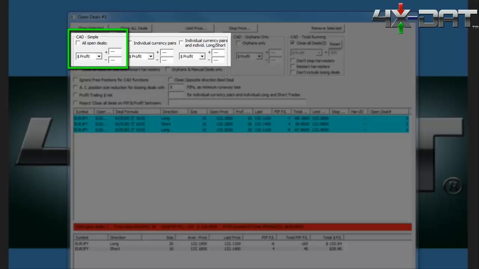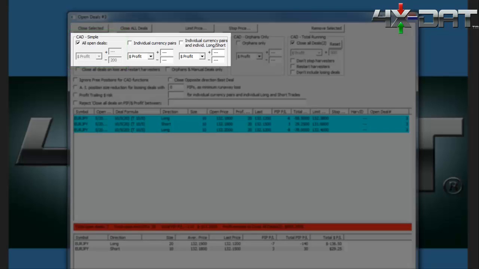We simply need to click the checkmark box next to All Open Deals and specify our profit target next to the plus sign. If we were to input a value next to the minus sign, we would be instructing the software to function as an aggregate stop loss of sorts, where if the series of open trades was going against us to the extent that the aggregate total of the loss reached our specified number, all trades in the window would be closed. I'll also note here that we have the option of inputting these requirements in terms of dollars or pips.